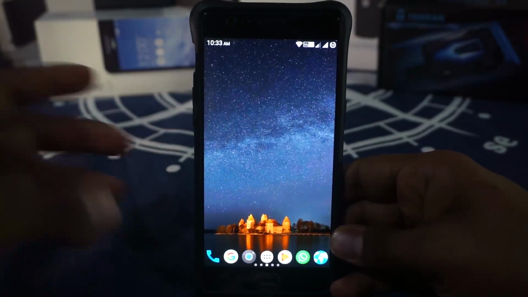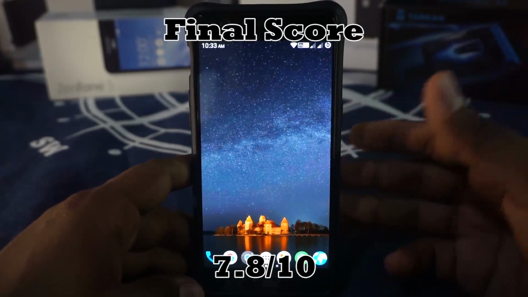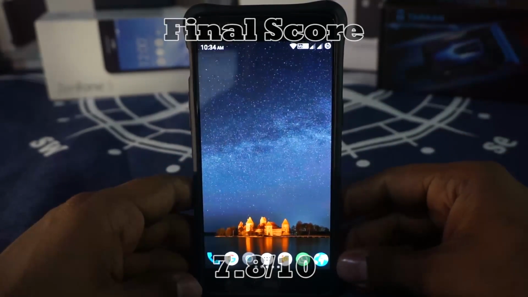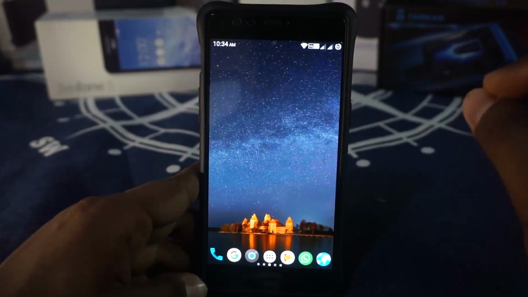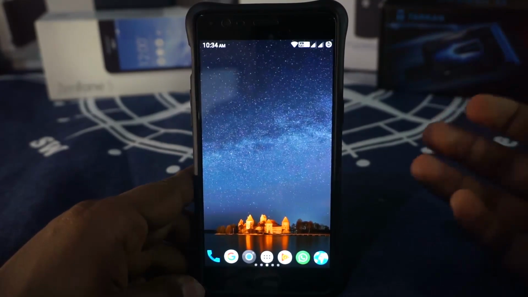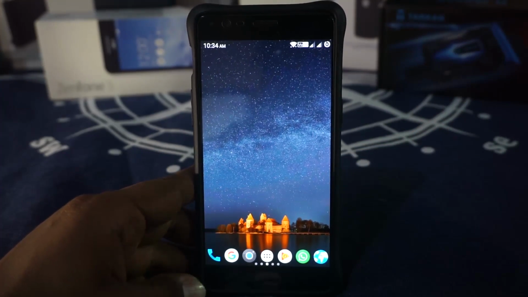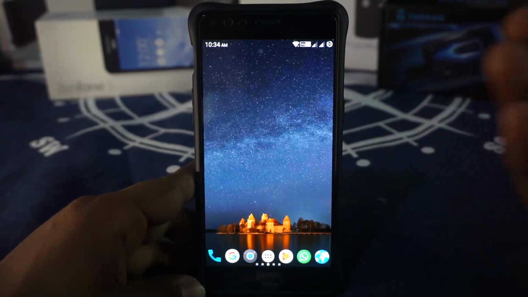Overall score, I'm gonna give this one a 7.8. The math comes down to 7.81, rounding it off to 7.8. That is the score which I'm gonna give this one because it is a better ROM than what I have tested recently, and it is my daily driver. I really, really like this. If I am coming off as a fanboy, that's because I am, because this is such a great ROM.